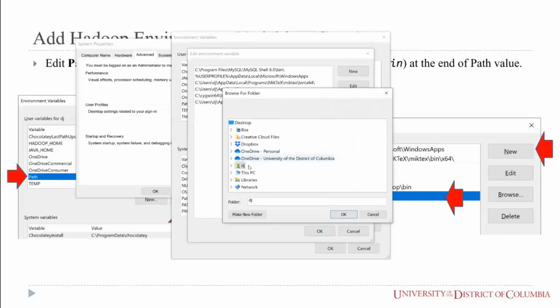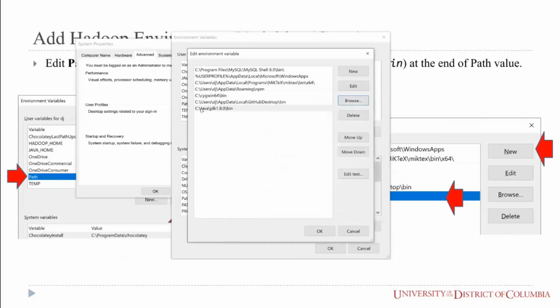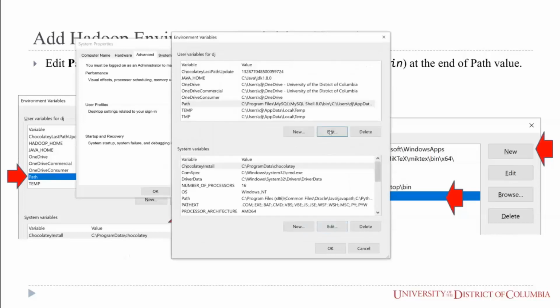And then, can I do this browsing? I think so. I can do the browsing, local, Java, JDK, bin directories. Right, so here the Java JDK 1.8 slash bin, right? And click OK.